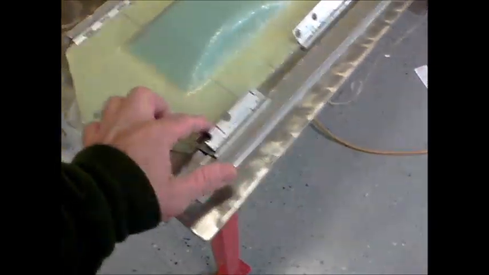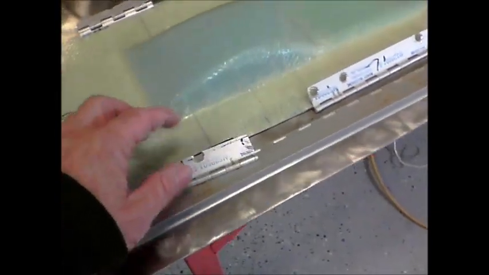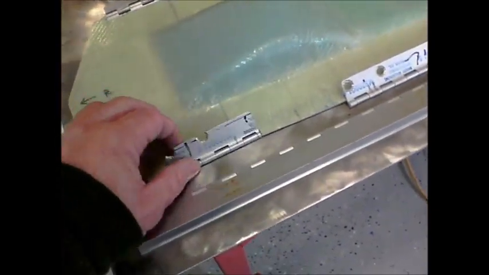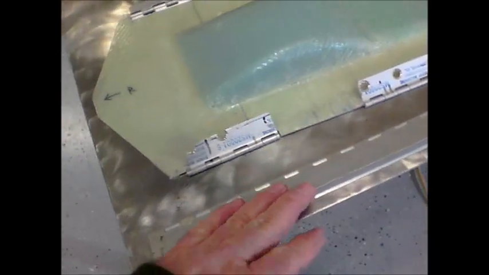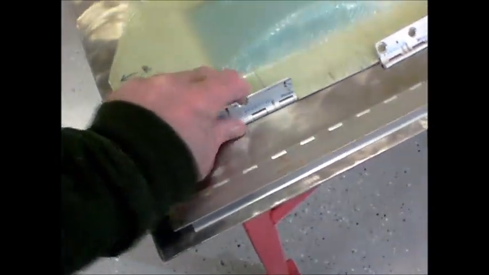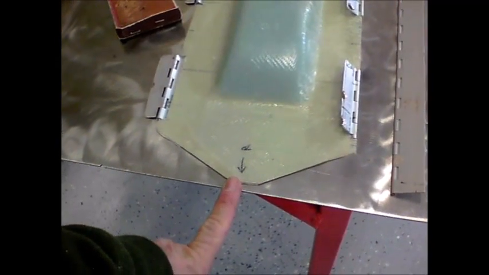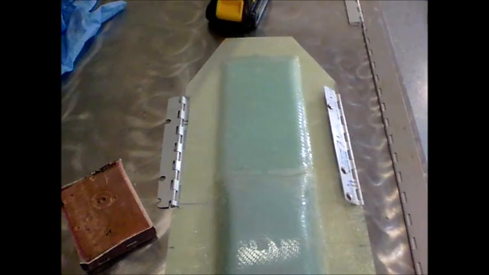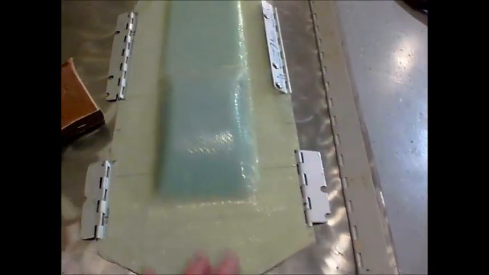What I've done now is I've cut out the little slots here for the hinges as you can see there. Now what I'm gonna do is hot glue these hinges in and do some trial fits, make sure everything's nice and straight. I'm just using this as a straight edge here. I am gonna have to split the hinge door at some point, so we'll figure it out as we go.